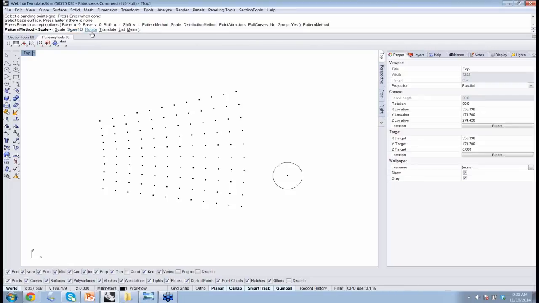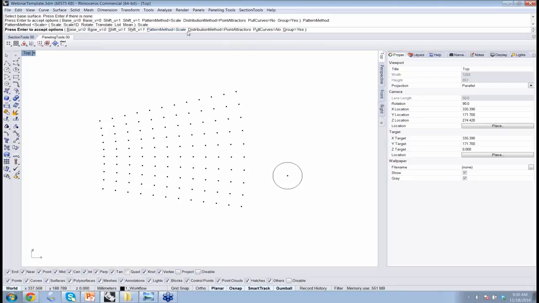So, for example, scale in 1D, one direction. You want to rotate your pattern. You want to move it from one end to the other end of the cell. If you had a list of modules that you wanted to distribute, or you wanted to use mean variation between a starting shape and ending shape. In this case, I'm going to use a scale because all I want to do is to scale my circle from one end to the other. So I'm using a scale.